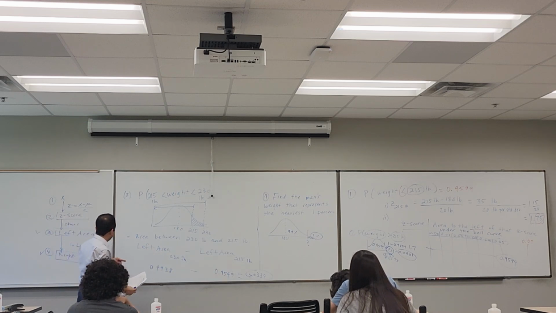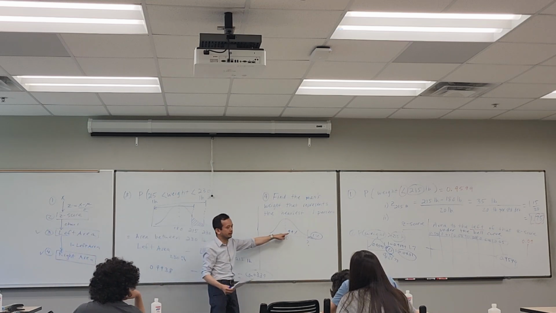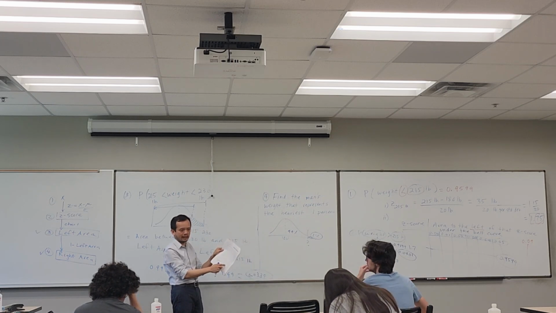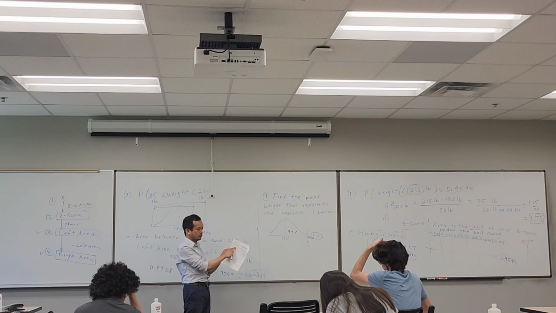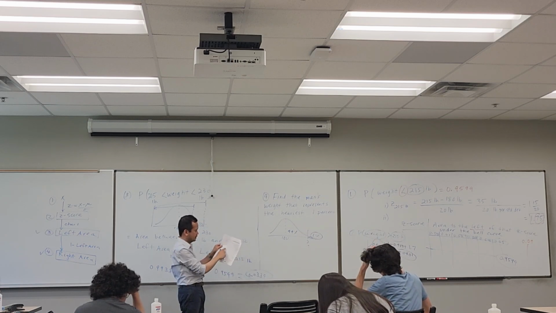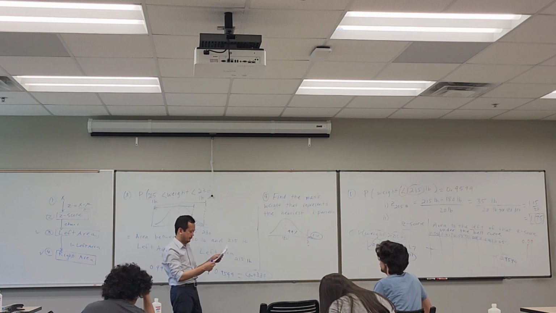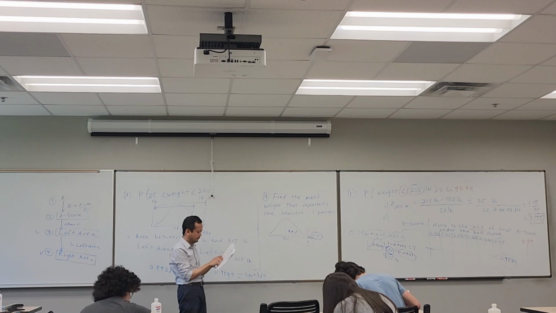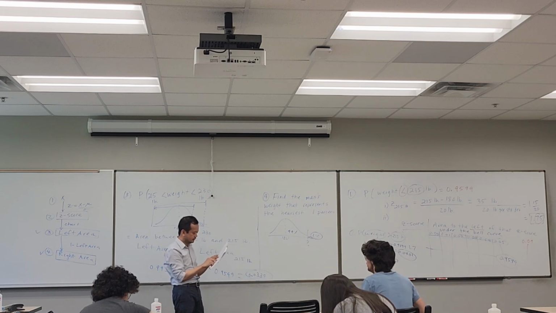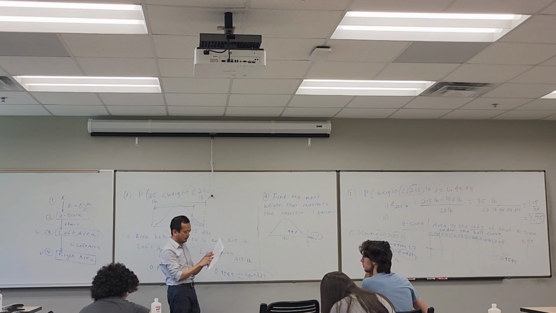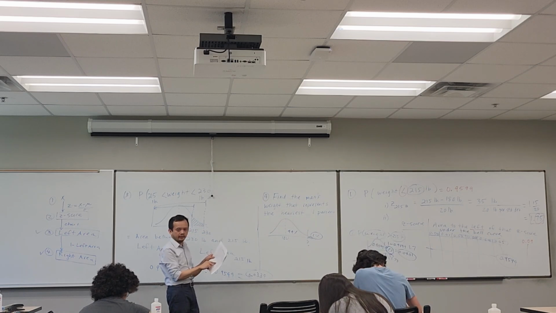So our left area needs to be 0.99, so we start in the middle of the table and look for the closest number to 0.99. These numbers are sorted in order from left to right, top to bottom, so that will help you find it. What's the closest number itself to 0.99? 0.9901. So 0.9901 should be the closest number in the middle of the table to 0.99. You guys see that?